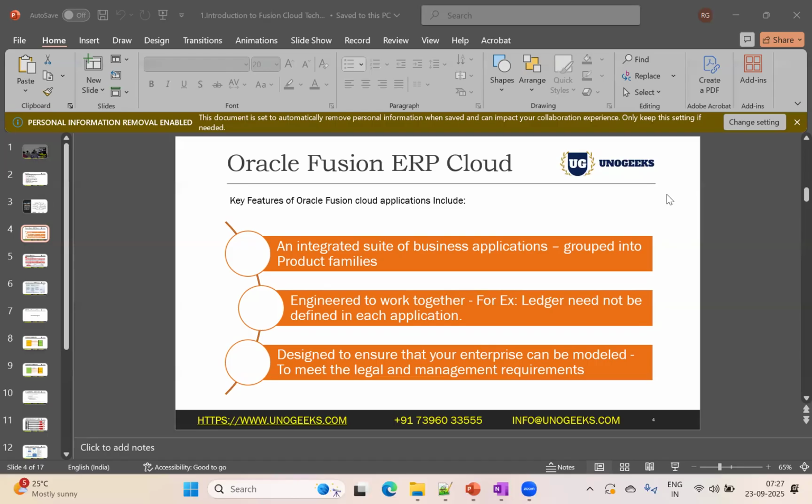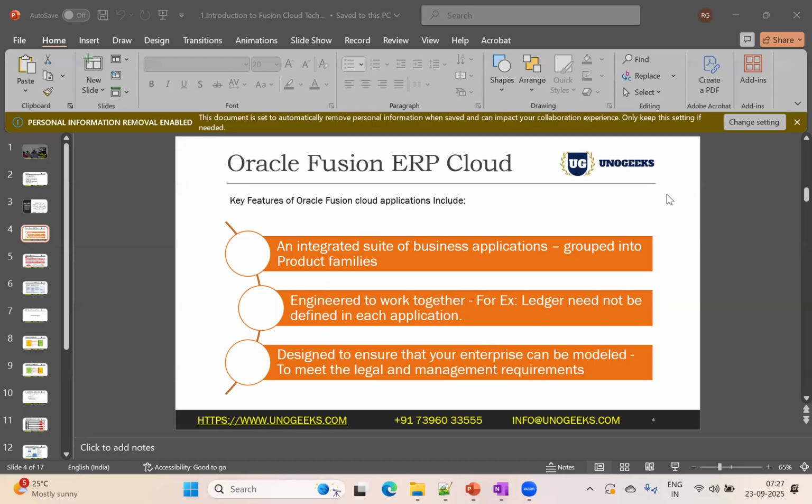If your client wants to opt for Oracle Fusion as an ERP product, what steps does he need to follow? He needs to contact Oracle, and Oracle will install it at a data center near the client's location. They will pass the URL, username, and password to the root user with the IT security manager role.